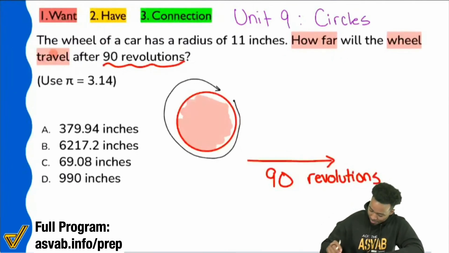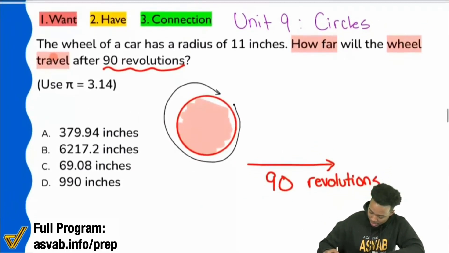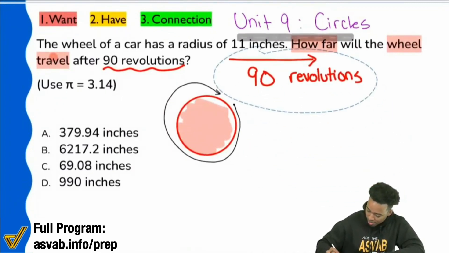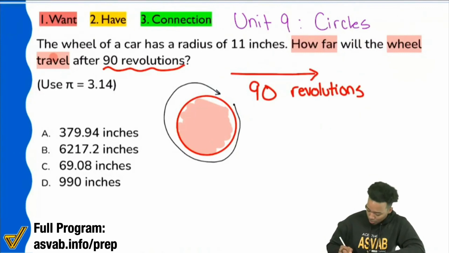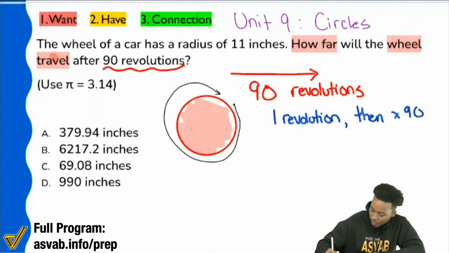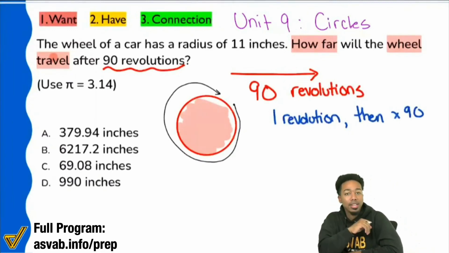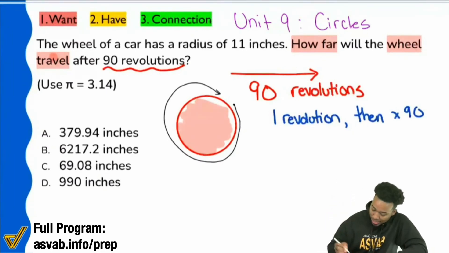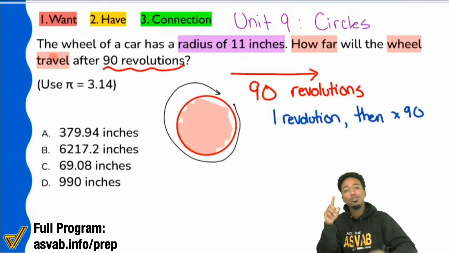That should be the biggest question of the day. Here's how we do it. One revolution. So what we are trying to do is, again, find one revolution and then times 90. Then we will times 90. That is the game plan. Who here, because we are given the radius, who here knows what the circumference of a circle is? Again, circumference is the same thing as one revolution. Because a circumference is how far it is on the outside. One revolution is as far as it goes on the outside.